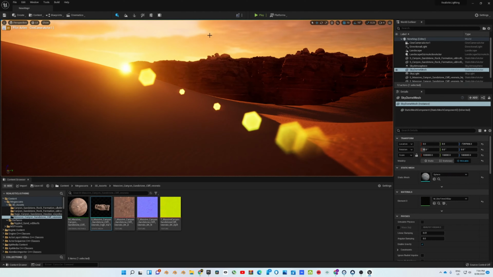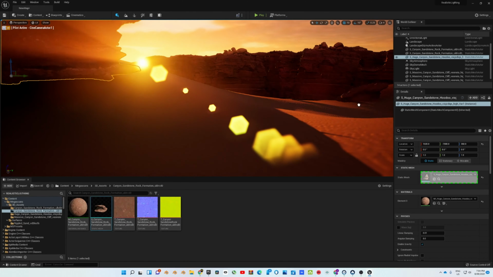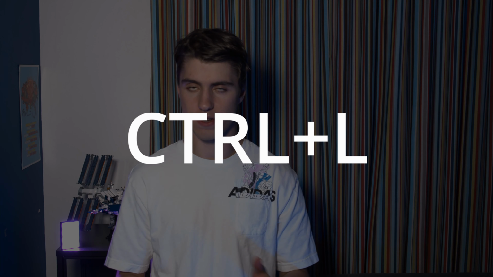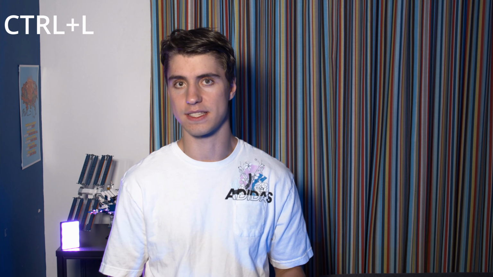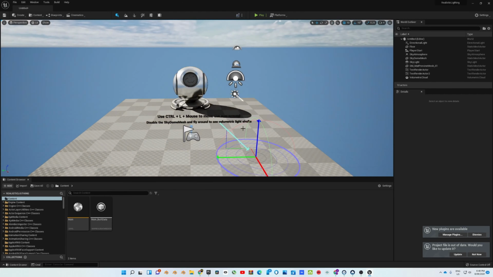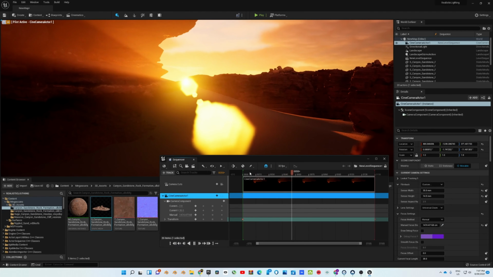And that's essentially it. It may not seem like much at the moment, but when you start populating the scene with hyper-real assets, then you'll see the magic start to happen. So to actually get the lighting tool to work, you just have to click Ctrl L on your keyboard. If it doesn't work, just click off into an empty space so nothing's selected, and then click Ctrl L, and then just move around your mouse and it will move the actual position of the sun, changing the time of day, changing the angle of the sun, and it will make really, really nice dynamic shadows.